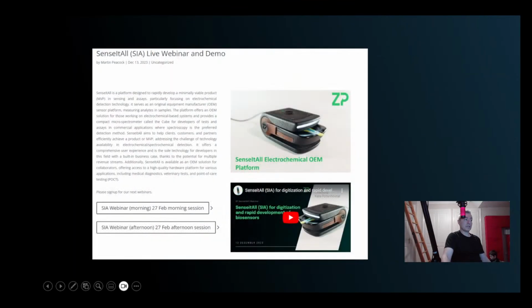As a way of background, we are having a webinar on the 27th of February. Please come to one of them because they are live streaming webinars, and they will, in real time, show you how we are making a measurement on an instrument and sending the data up to the cloud. It just demonstrates the robustness of the technology. So it's definitely an introduction to ZP, but also a live streaming demo of this entire technology stack.